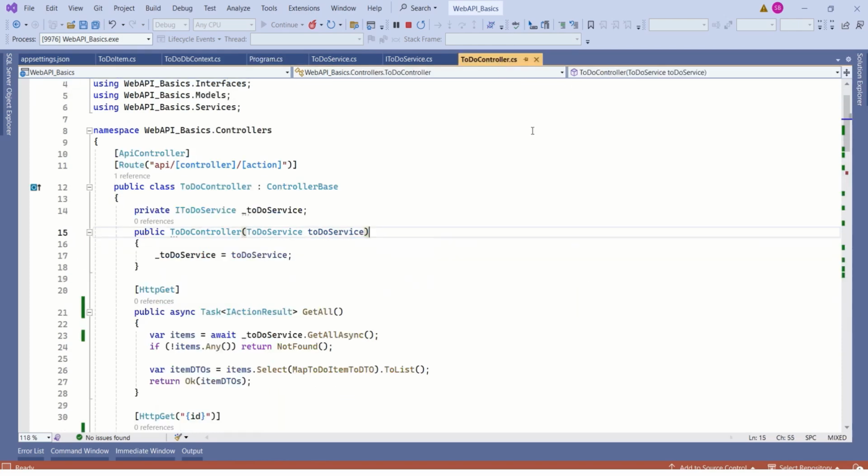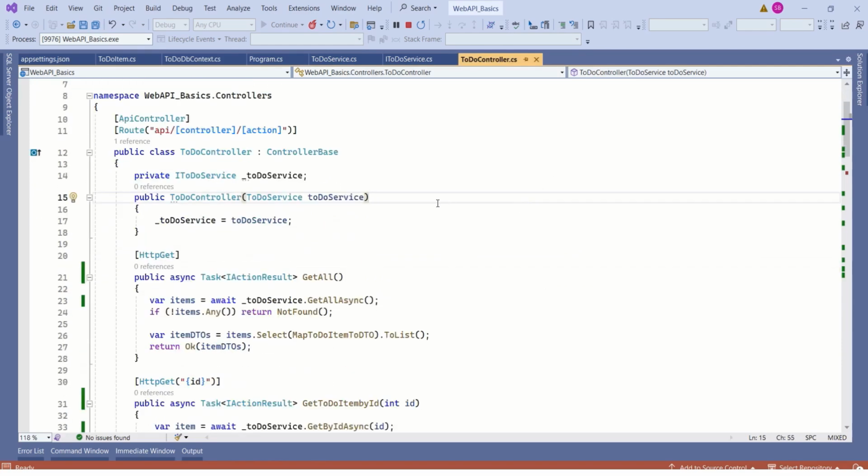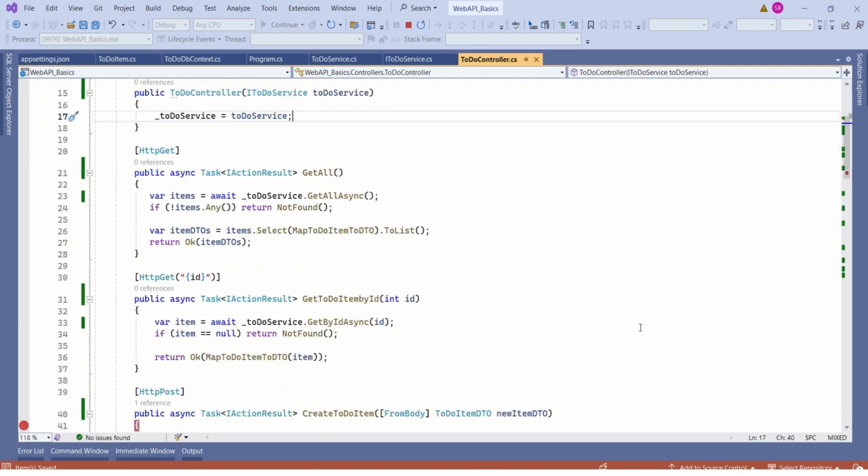Let's come back to this ToDoController and see the place where we are doing dependency injection. I have this field IToDoService, and inside the controller I'm injecting my dependency. Here, if you notice, I have made a minor mistake. Instead of specifying the interface, I have specified this implementation class. That's the reason I'm facing this issue. I will change it to IToDoService. Now we are going to keep everything as it is and test it again.